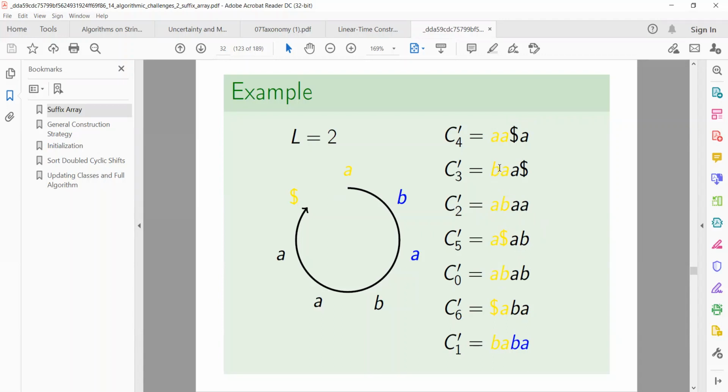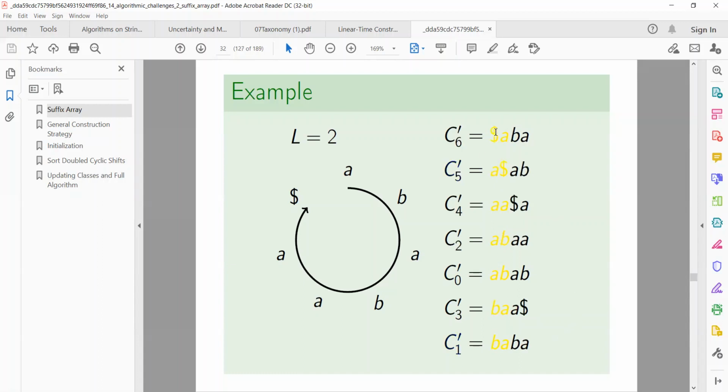And we can see C2 prime and C0 prime: for the first half two characters, they are the same. So when we order those suffixes, we need to put these two close in order. Similarly for C3 prime and C1 prime, they both have BA in the first half.